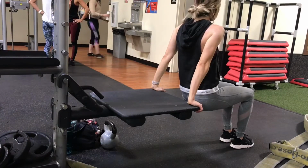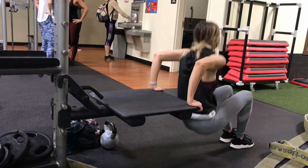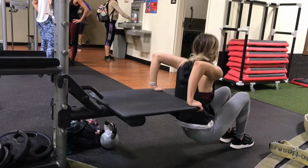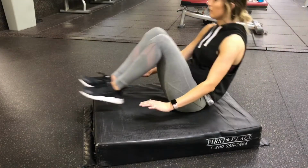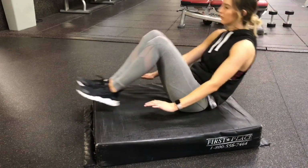Next, we're moving on to tricep dips. If you have a bench or a box, any of those will work for tricep dips. If you're using a pull-up assist machine, that actually works better because you can do the bicep pull-ups as well as the triceps together, but I did not have those.